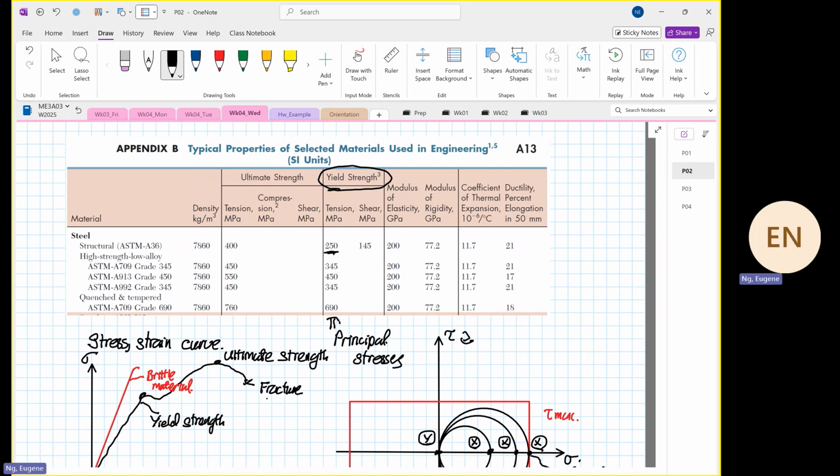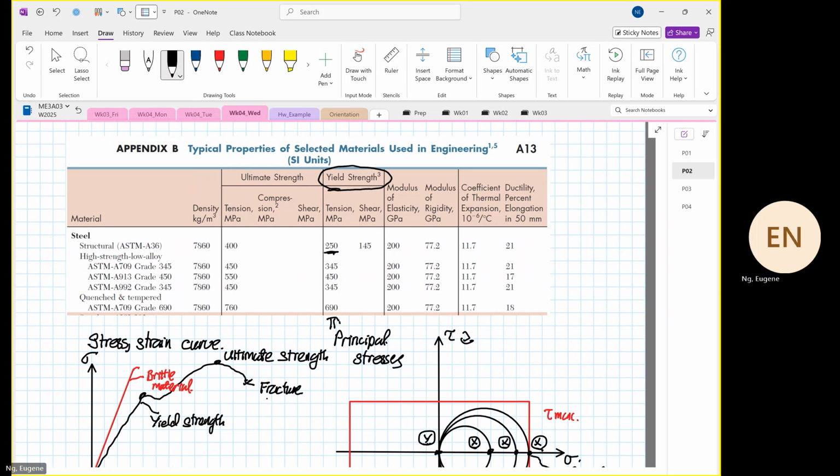Students graduating from this program, they have to know. Students graduating from other universities, they don't need to learn. I don't care. You all have to know. Are we clear? Because at the end of the day, you have to use that data over there to design your structures. This is what mechanical engineering is all about. And what's even worse, we design structures that move.